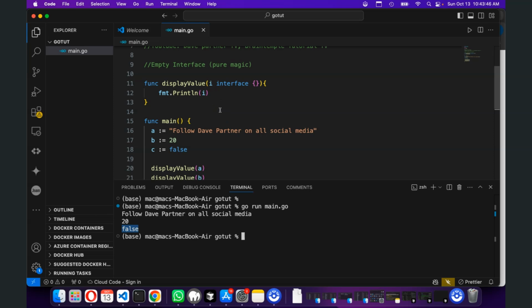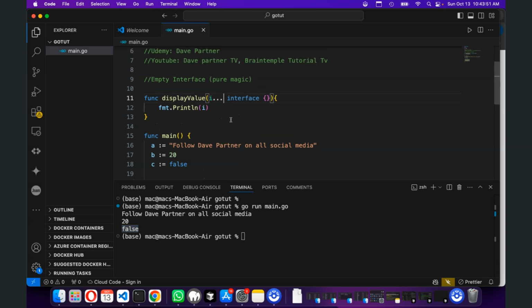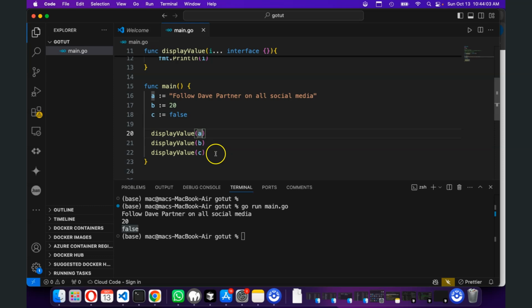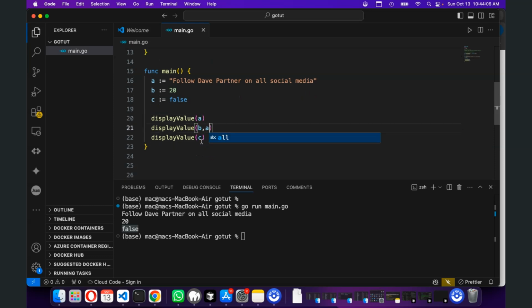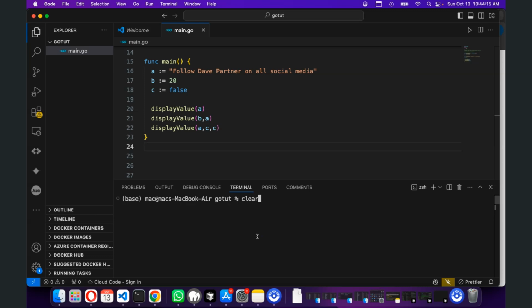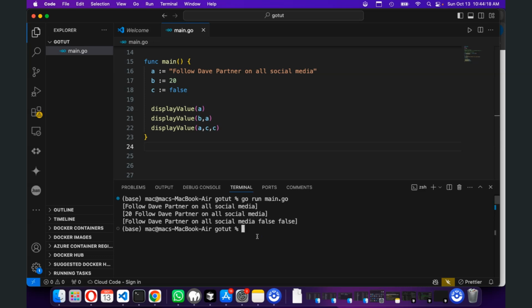Now we are going to try the next thing. You can actually pass any number of variables by just putting these three dots. If you put these three dots, you can pass any number of variables. So here we can pass A, then BA, ABC, ACB. Just because we put that extra dot, it's able to accept everything. Look at this.